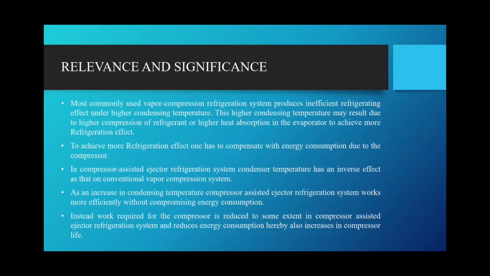In the compressor assisted ejector refrigeration system, condenser temperature has an inverse effect compared to the simple vapor compression system. As the condensing temperature increases, the compressor assisted system works more efficiently without compromising energy consumption. Instead, the work required for the compressor is reduced to some extent, which reduces energy consumption and also increases compressor life.